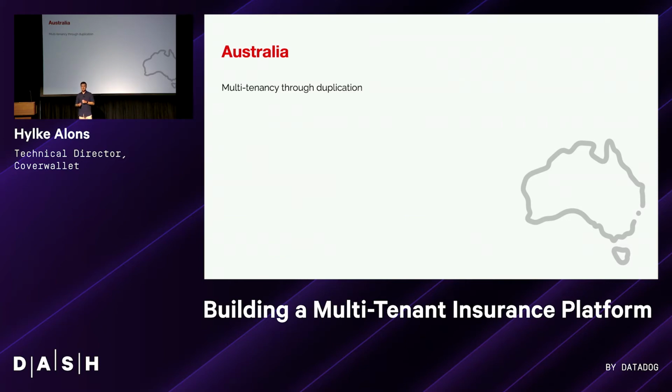And as always, timelines were short. We always had to deliver as fast as possible. This was no different case. However, there were also a lot more requirements. Like I showed you in the beginning, like the UK and US, it's the same with Australia. Australia is completely different. So all those requirements, they were not yet available.